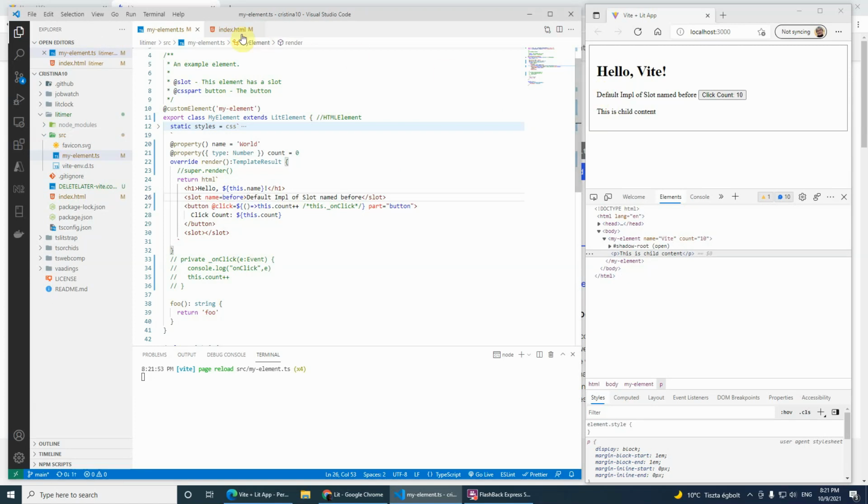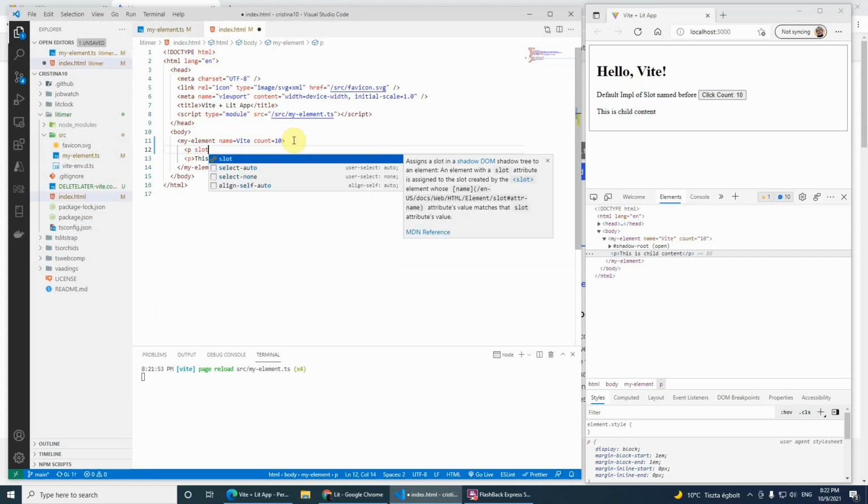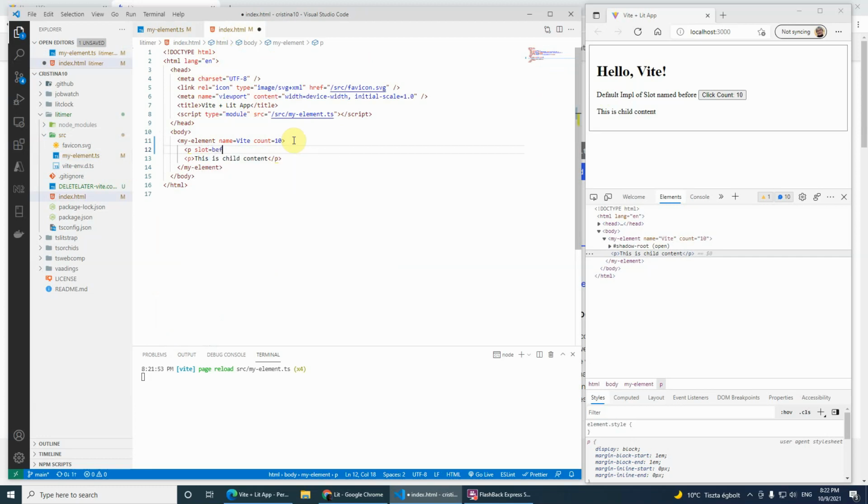And of course, if you are the application developer, I mean the website designer, and you don't want this silly thing to happen here, you can define any element. You can say a paragraph with slot equals before, because I just gave this name. It really doesn't matter. It's really up to you what name you provide. And then you can define here even an empty text, or just say two x's, or maybe just a dot, whatever.